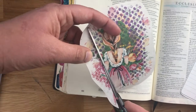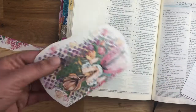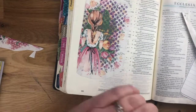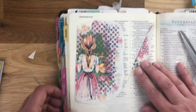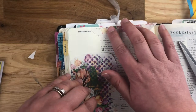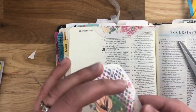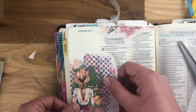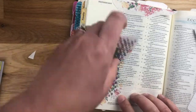I just cut that straight to line up with the page — or I attempted to cut that straight. I like to keep these little bits that I've cut off because then I can add more artsy bits around. I'll probably add this up here just to kind of mirror that. From there I just peel off the back. I like to do a little section at a time because it's much easier to line up if it's not all sticky.